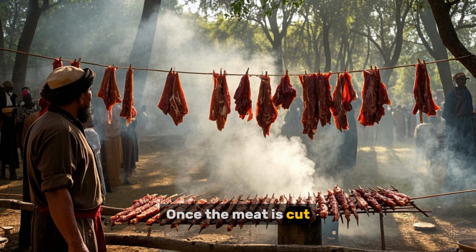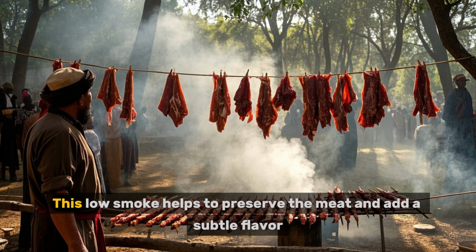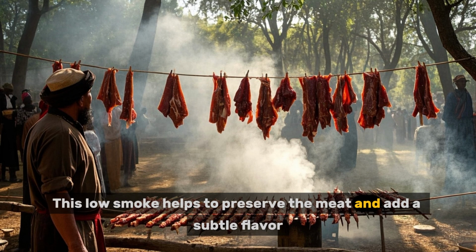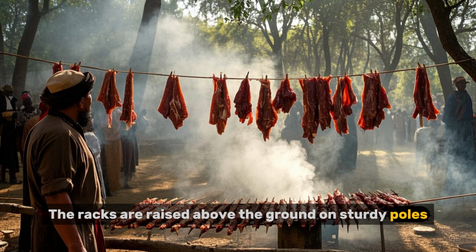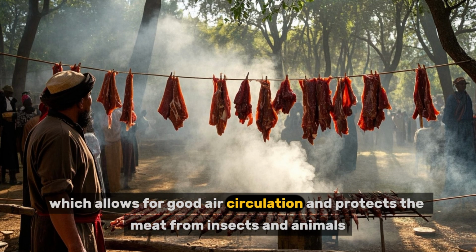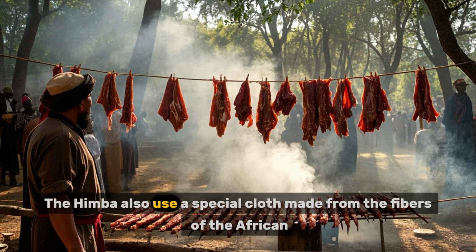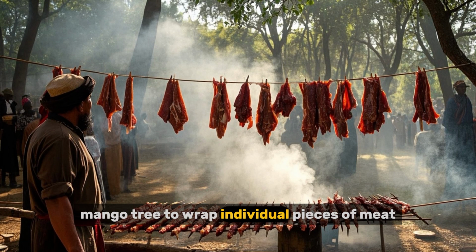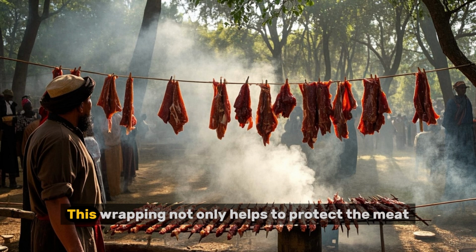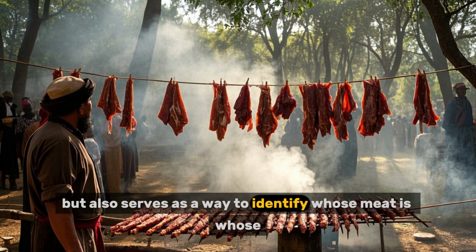Once the meat is cut, they use acacia wood to make a fire underneath their drying racks. This low smoke helps to preserve the meat and add a subtle flavor. The racks are raised above the ground on sturdy poles, which allows for good air circulation and protects the meat from insects and animals. The Himba also use a special cloth made from the fibers of the African mango tree to wrap individual pieces of meat.